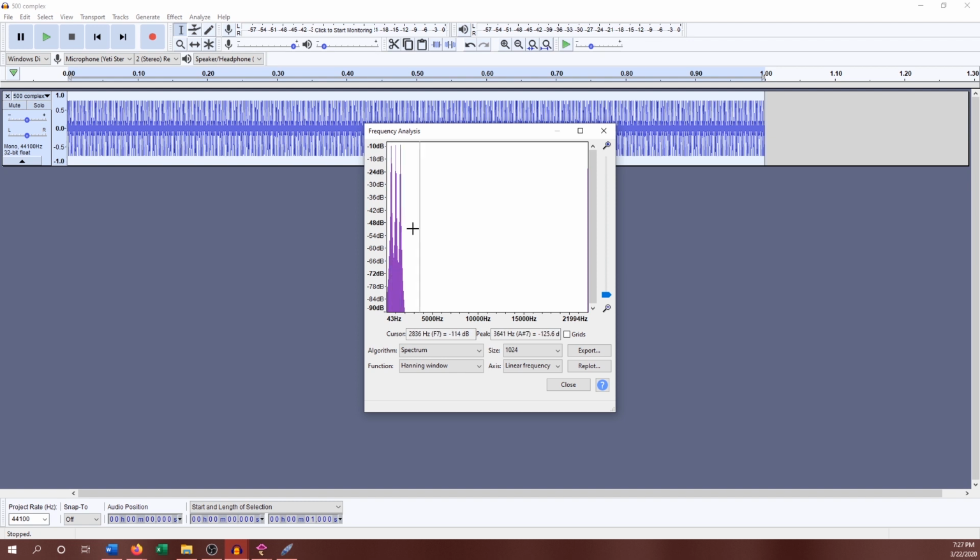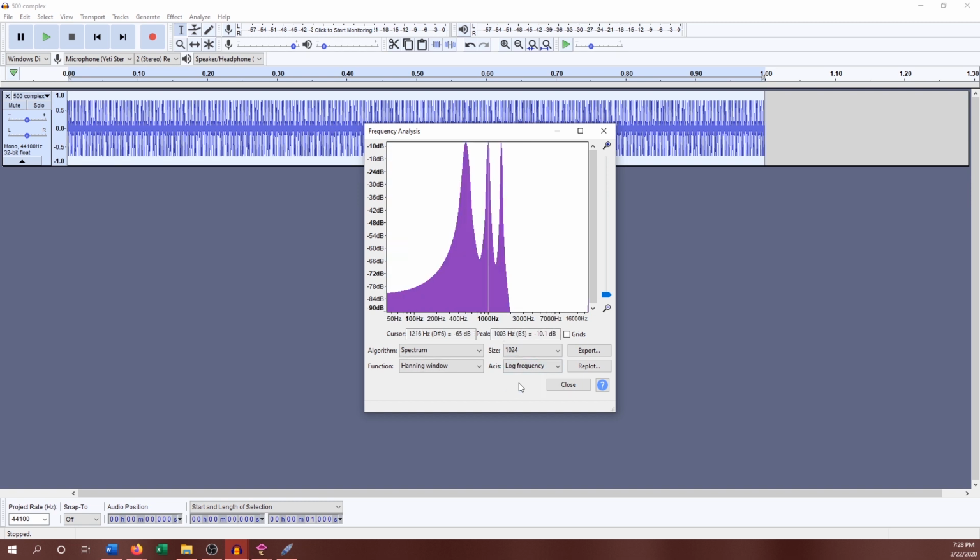And if you're looking at this entire band of frequency, up to even over 20,000 hertz, it's going to be hard for us to look at individual peaks between these 500 hertz areas. This is 500 hertz right here. There could be a lot of things going on in between that, and we wouldn't see it so well. So we can switch to log frequency and get a better resolution on what's going on in those lower frequencies.